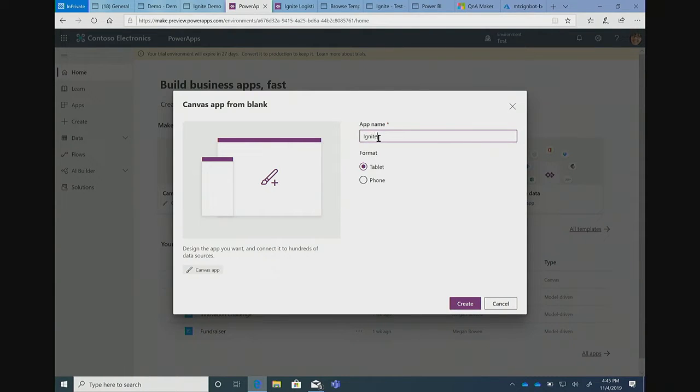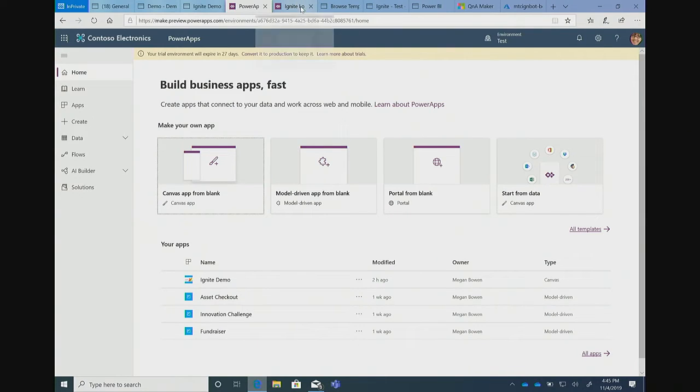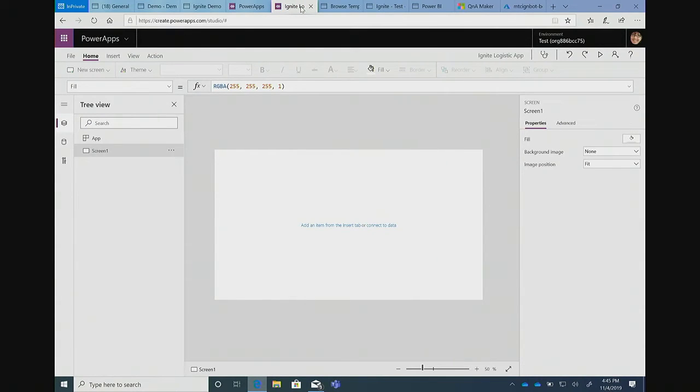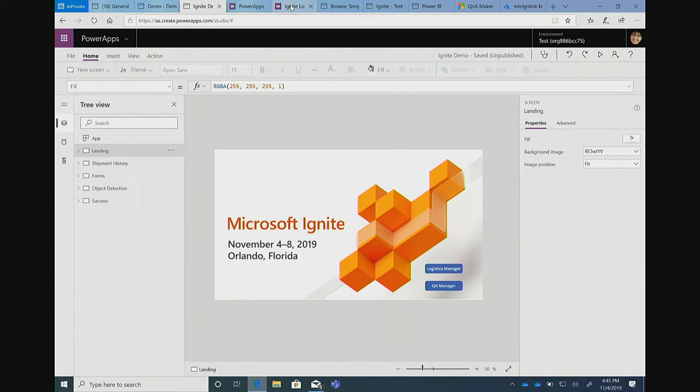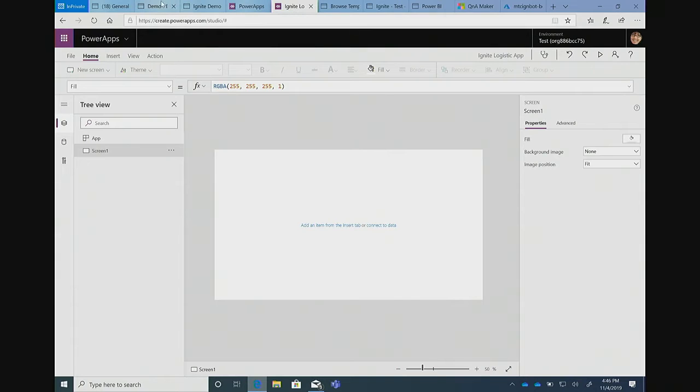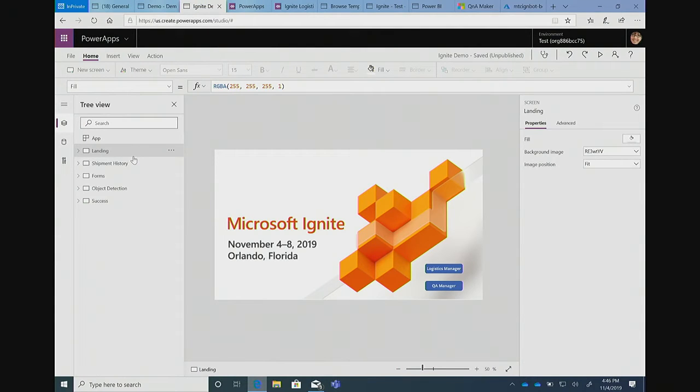I will just create it. When I create it, it will take around 3 minutes or so, and it will land me directly on this canvas. It's white, nothing is available right now. So we'll take it step by step. We'll start comparing each page that I'm going to build here directly with this one. The first page that we want to build is the landing page.